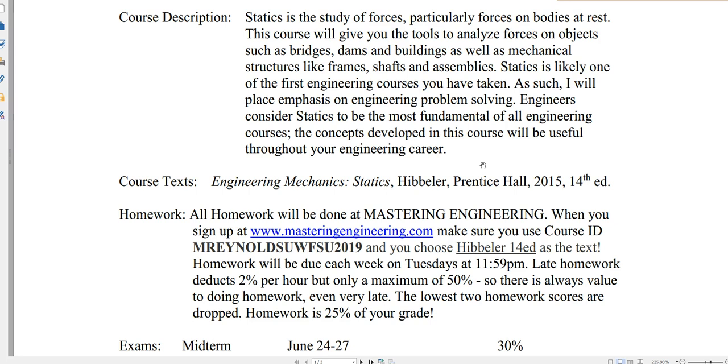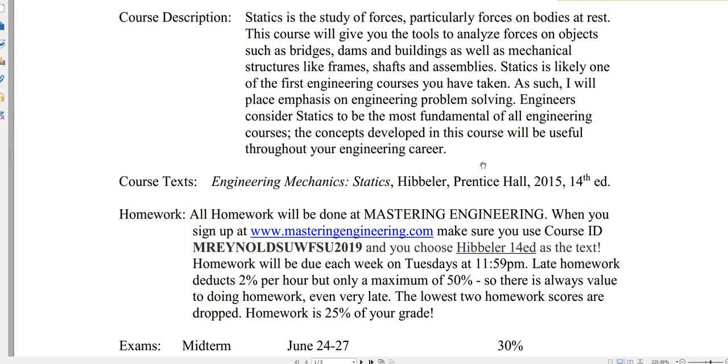But the thing you do need to have is access to Mastering Engineering. If you bought the textbook in the bookstore, it was bundled with a code that gets you access to masteringengineering.com. If you did not do that, you can buy access to the Mastering Engineering course separately.